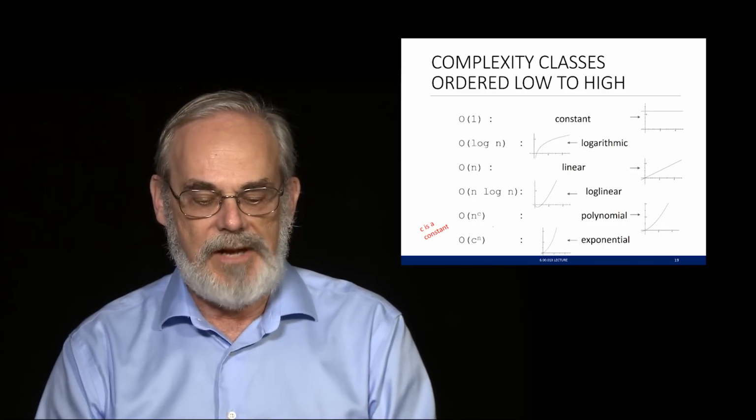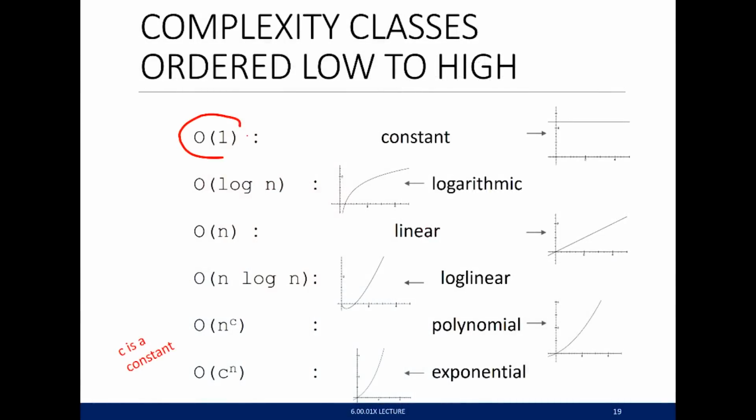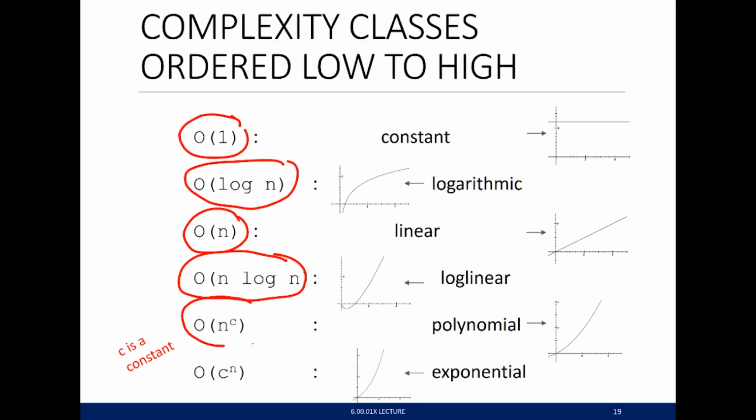We've already seen these examples. These are the kinds of behaviors we're going to look for. Constant, written as order 1. Logarithmic, written as order log n. Linear, written as O of n. Log linear, written as O of n log n. Polynomial, written as order n to the c. And I don't really care that much what the c is, but I'll at least distinguish, is this quadratic versus cubic versus something else? And finally, exponential. Does it grow as c to the n as opposed to n to the c?